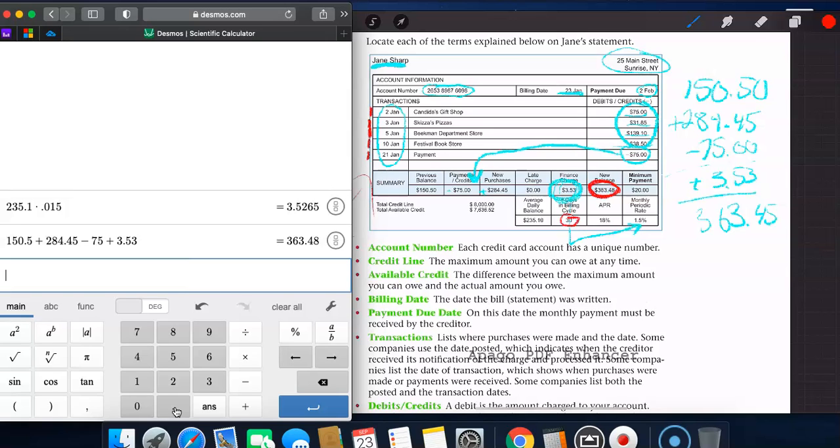So for the first day we were at 150 and 50 cents times 1 day. Day 2 we made a purchase, it was only that day that we had it, so now we're sitting at 225 and 50 cents, right? But it's still just the 1 day sitting at this total.